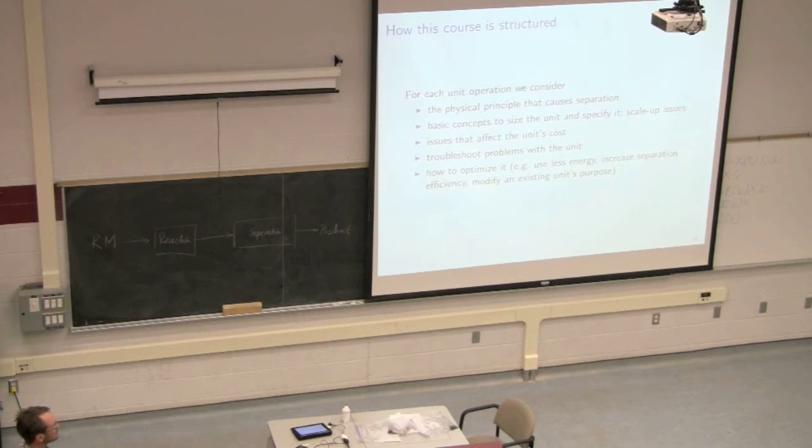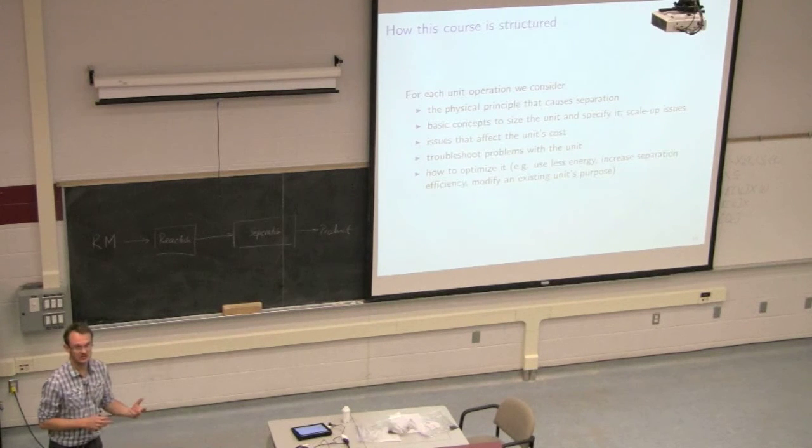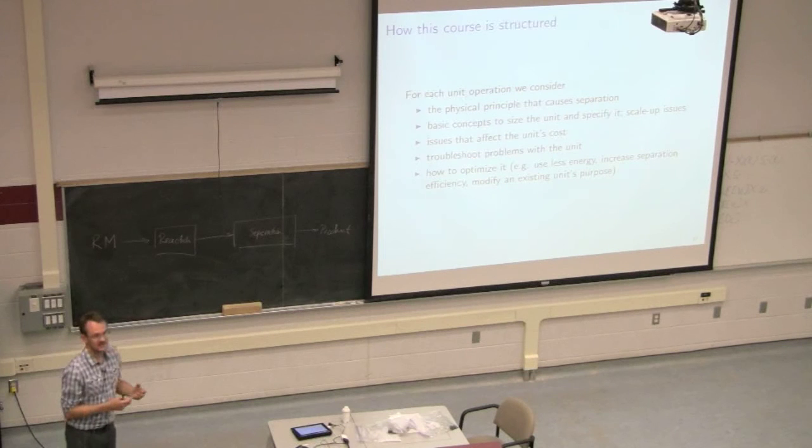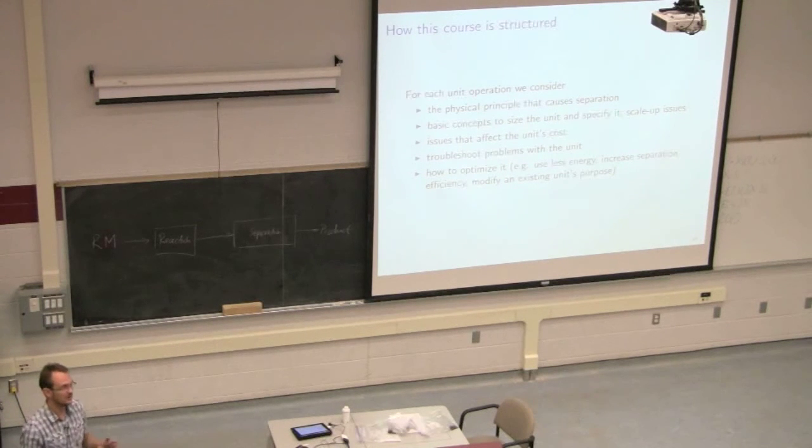And then importantly is how to troubleshoot it and how to optimize it. So Krishlani's master's research, when she introduced it there, was right on this topic, how to optimize it, how to use less energy, increase the separation efficiency, modify an existing unit to get greater separation at higher throughputs. Those are what you're likely going to be working on as an engineer. In the company you work at, there's already going to be a centrifuge. There's already going to be a distillation column. There's already going to be a separator. How can you do more with the same equipment? To install a new piece of equipment, to buy it, to install it, to integrate it into your flow sheet is tremendously expensive. And companies don't do that regularly. What they'd much rather do is take your existing unit and be able to do more with what you currently have.